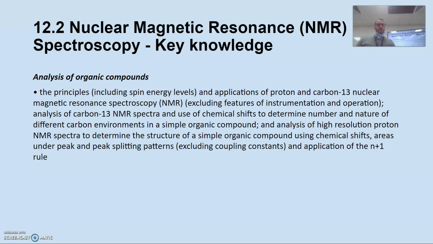Analysis of carbon-13 NMR and use of chemical shifts to determine the number and nature of different carbon environments in a simple organic compound. And analysis of high-resolution proton NMR to determine the structure of a simple organic compound using chemical shifts, areas under the peak and peak splitting patterns, excluding coupling constants, and application of the N+1 rule.